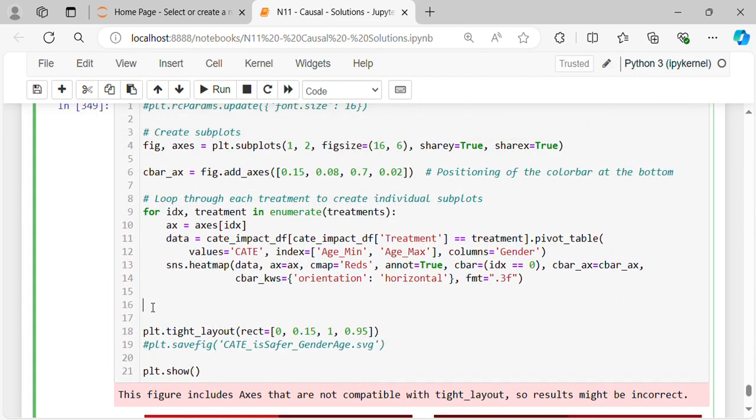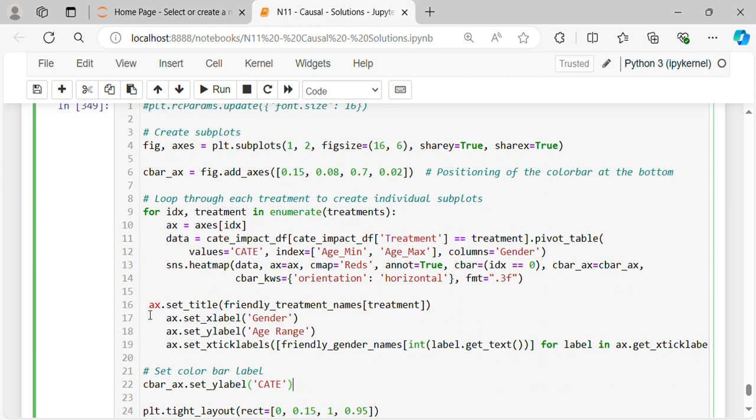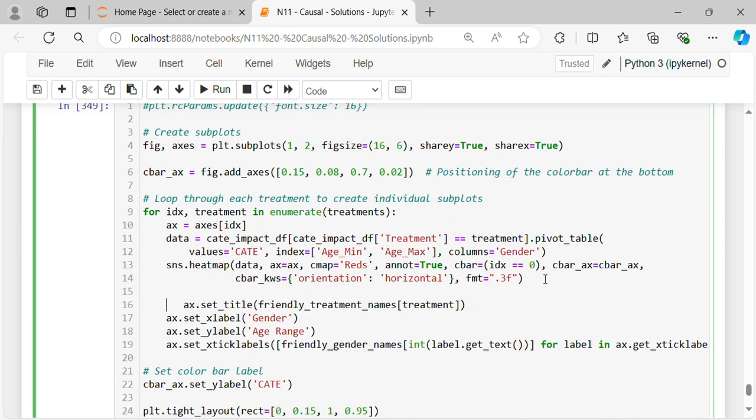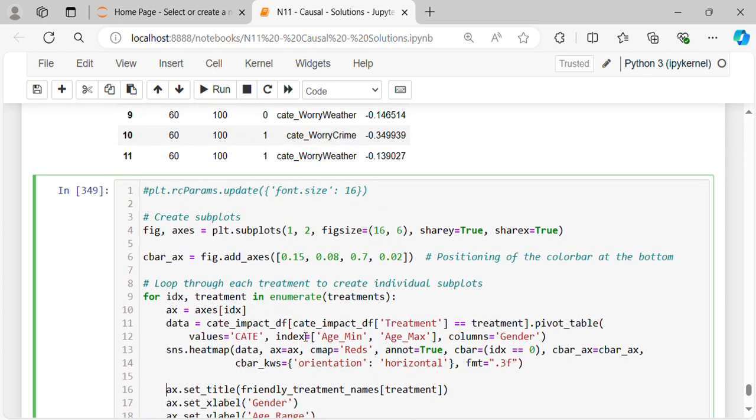And then let's set the title. ax.set_title has friendly_treatment_names of treatment. So the treatment is either kite worry crime or kite worry weather.